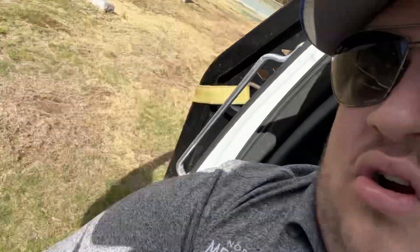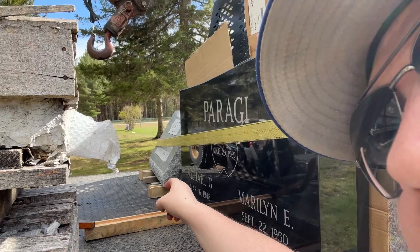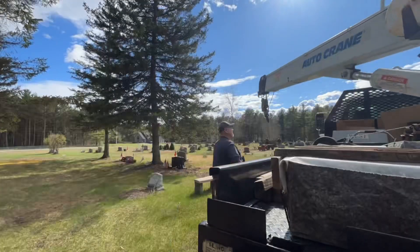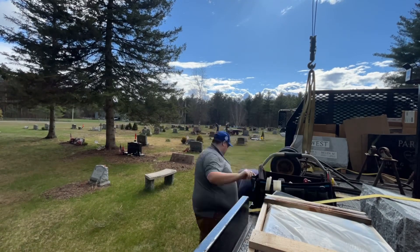We made it to the first cemetery. Jumping out - it's kind of a long way down over there. This old truck is big. We'll get out on solid ground and set that one right there. No base on that one so it'll be quick. We got her on the cart.